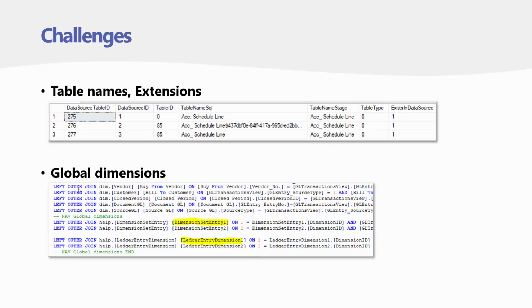Another thing very important is because we are generating the code, we design our model so that we include the global dimensions, whether they are coming from the newer set like 2013 and higher, or 2009 and lower ledger entry dimension. And we support up to 20 financial dimensions, and the scripts are generated on the fly, so whether you have 1 or 10, that doesn't really matter.